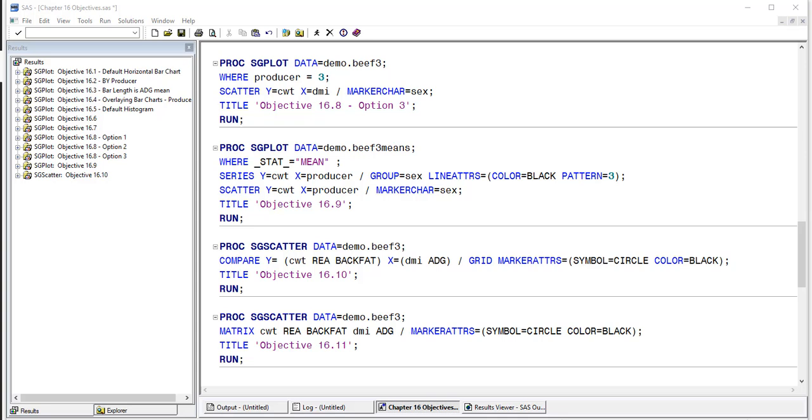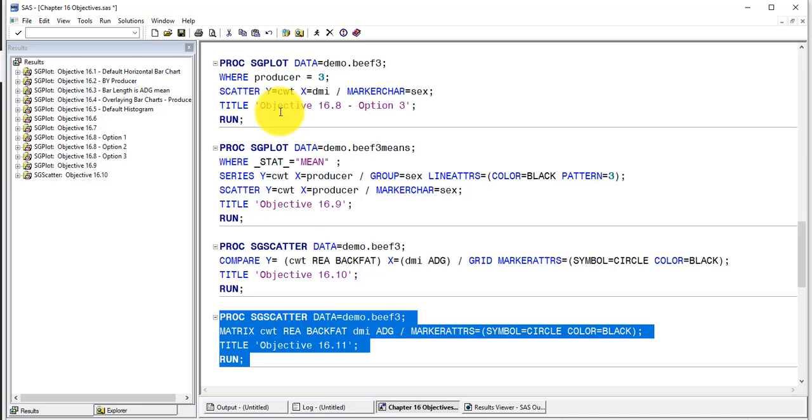So the SG scatter produced this array that had 3 vertical, 2 horizontal number of variables to give us that 3x2 array of scatter plots. So if you look at a matrix, then you just list all of the variables here, so that here we can choose the same symbol colors as we did in the previous objective.